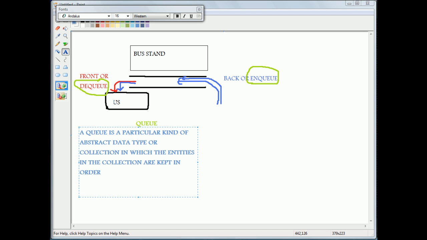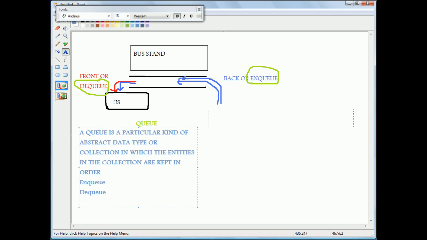And we have some queue operators here also: number one is enqueue, and number two is dequeue. Okay, so what is enqueue here? As I have already explained, let me explain the exact definition, or what we say in technical terms.